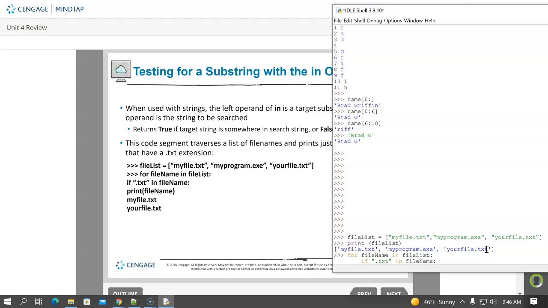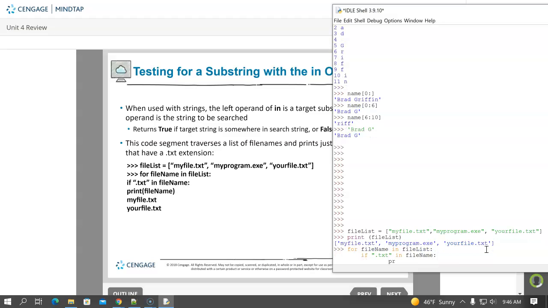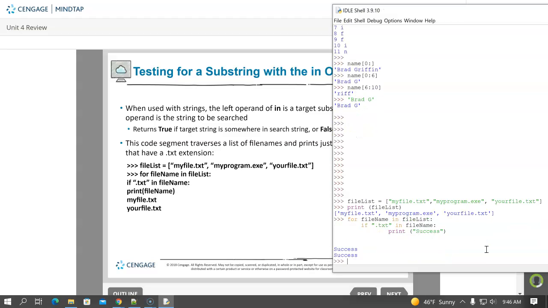Notice we've nested these again. Print success. In this case it runs through and says, hey, 2 of those files have .txt in them.